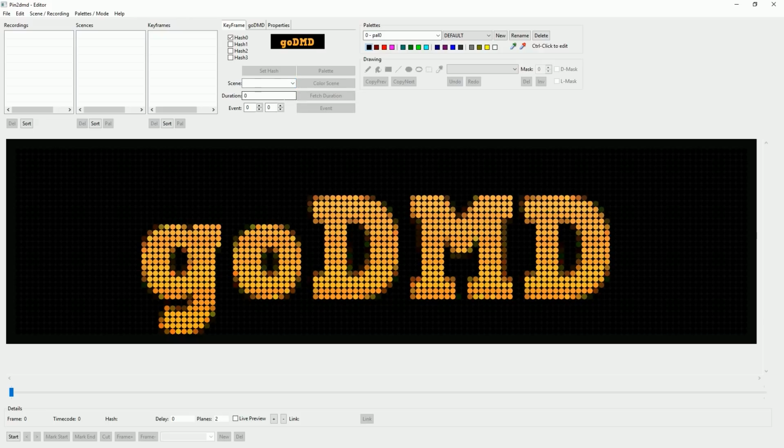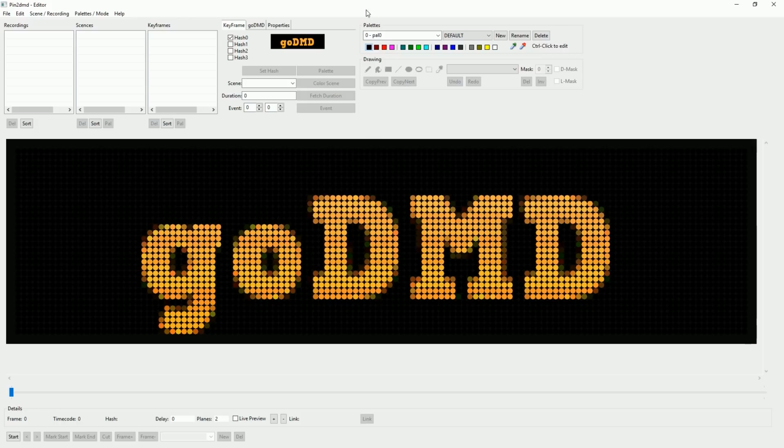I will skip the explanation for duration or event because I never touched this yet. We have the button for a palette switch and the color scene button to add the keyframe. Fetch duration and event, like I said before, I will skip now. I don't have any experience with that.